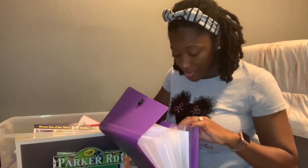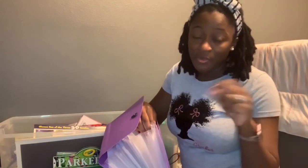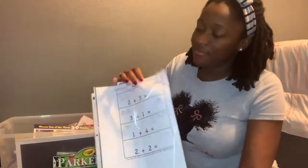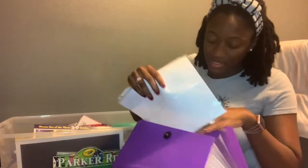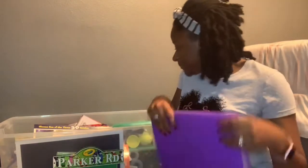And also another kind of hack I use. I used to, and I probably do, if I'm being honest, it's probably in one of those boxes. I used to have some sleeves that I bought on Amazon, and they're really good if you want to use multiple sheets over. I like to have my child trace them, but you don't want to keep printing off different stuff. So I just put it in a sleeve. I have tons and tons of sleeves, and it's cheap. So that way she can just trace over it, and you could just use the worksheets over again. So I really do that a lot. I just come in here and I pull out a worksheet really quick before she can do her tablet.